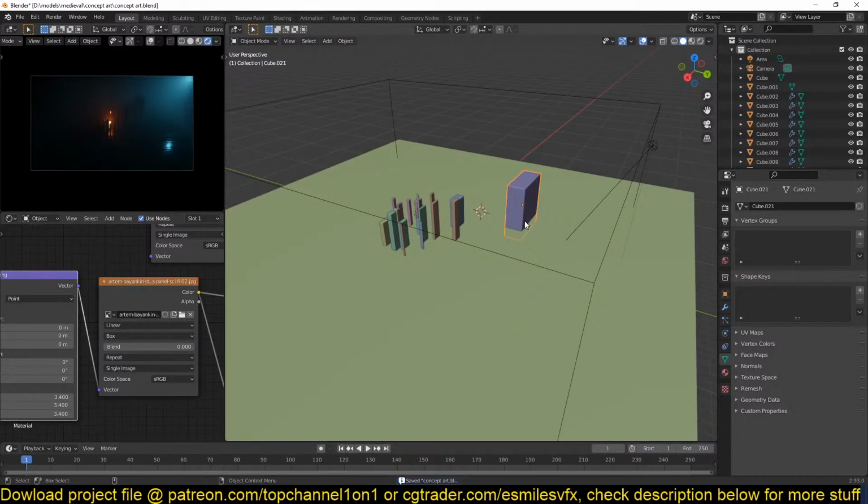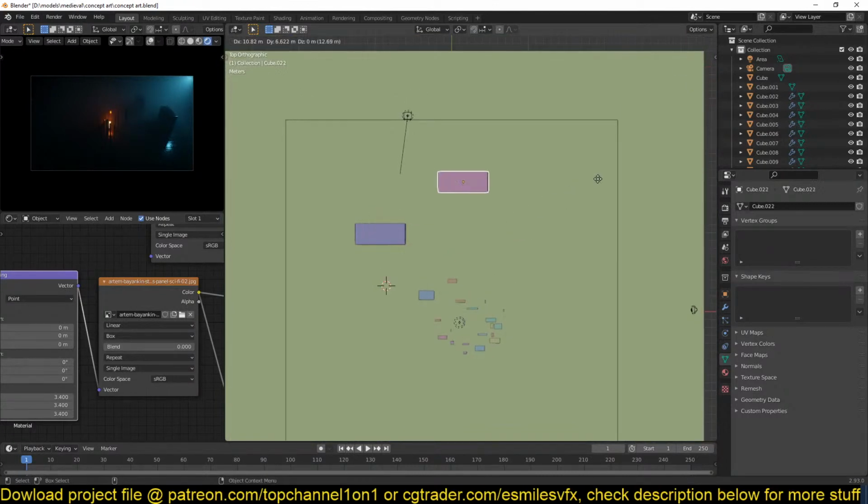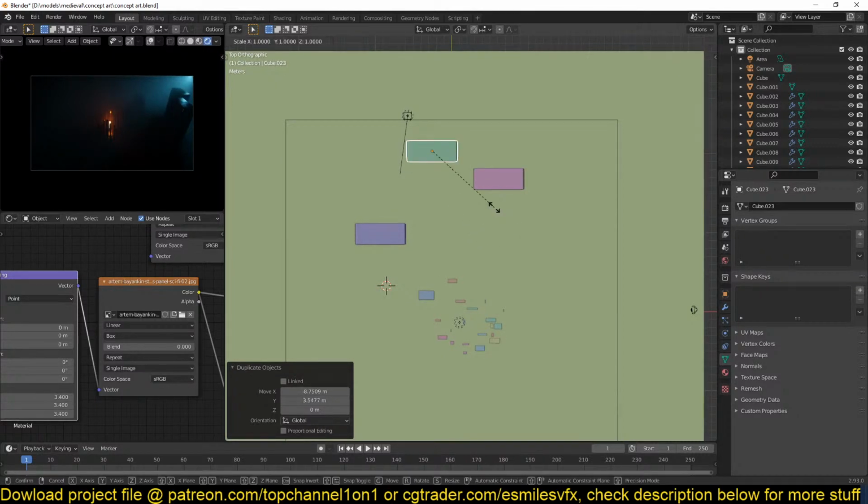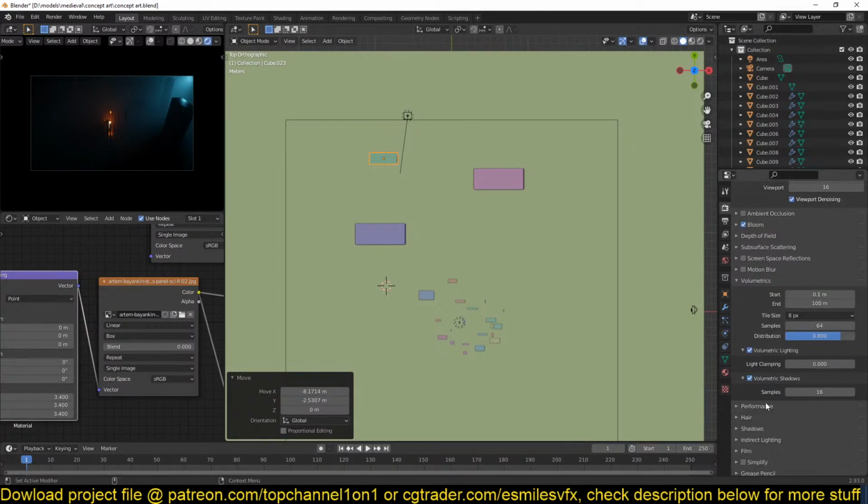We can continue adding in these blocks here, just to see how they are going to impact, and just see how the shadows are. And to make the volumetric shadows more crisp, I'm just going to change the tail size to something like 2.